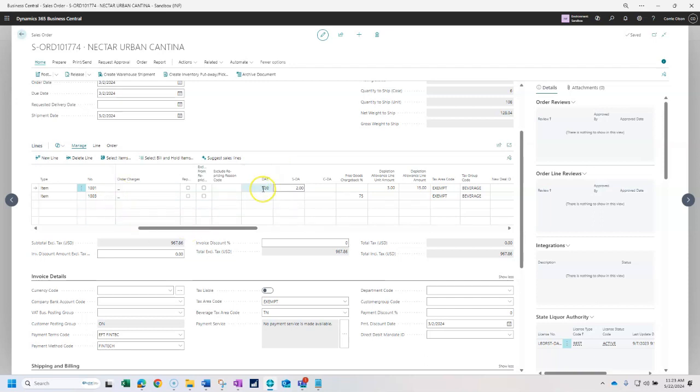In this case, what's going to come over here, if it is a bottle, is this case value divided by the bottles per case. So this is a unit based on the unit of measure that you're purchasing. Just as a note, if you're looking at the sales order. Probably unlikely that you're really drilling down to that level, but at least know where it comes from.